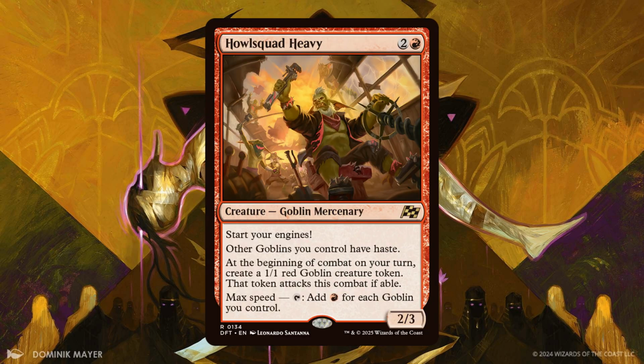Whole squad heavy, 2 and 1 red, 2/3. Start your engines. Other goblins you control have haste. At the beginning of combat on your turn, create a 1/1 red Goblin creature token. That token attacks this combat if able. Max speed: tap, add 1 red mana for each goblin you control.